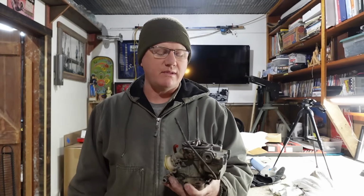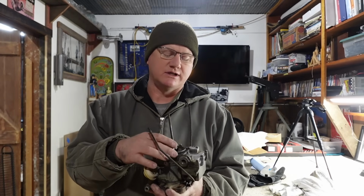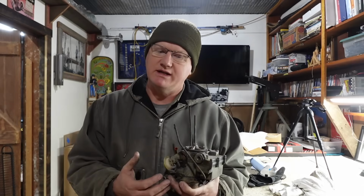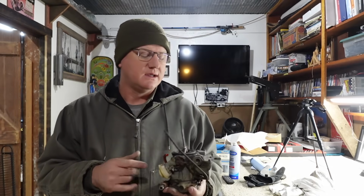I have another 2GC, actually, with an electric choke, and that would be ideal, but I'm pretty sure that probably came off of a late 70s 350. Way too much carburetor, and that's the large bore also. Way too much carburetor for a 292.